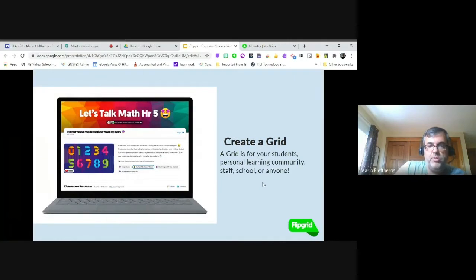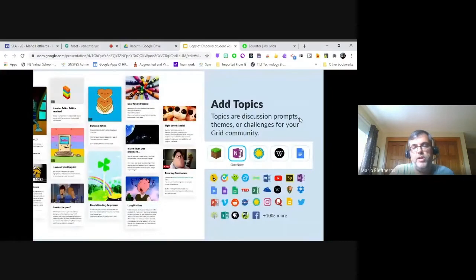There are 3 parts to a Flipgrid. One is you create your grid. The grid is your big theme, so you could have grids on math, language arts, art, phys ed, whatever it might be, a bigger topic. Then within each grid, you have your topics. I could have a math grid, and within math I might have something on mental math, math in everyday life, would you rather questions, things like that.